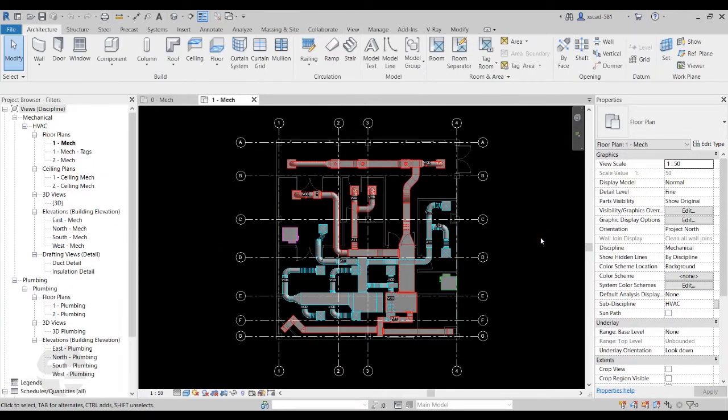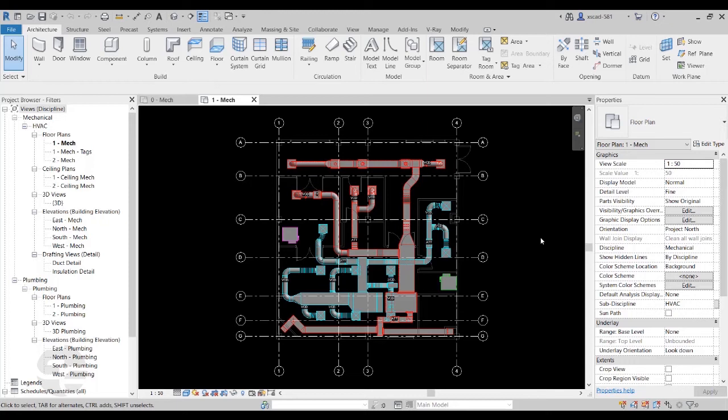Moving on to the next enhancement, let us now start with Enable View Filter. View filters, as we know, are used to override the graphic display and visibility of the elements. In the previous versions of Revit, we had to completely remove a filter from a view if we did not want the effect of that anymore. If we further change our mind and want to add that filter again to the view, we needed to set all the graphic overrides again, which is really a waste of our productive time.